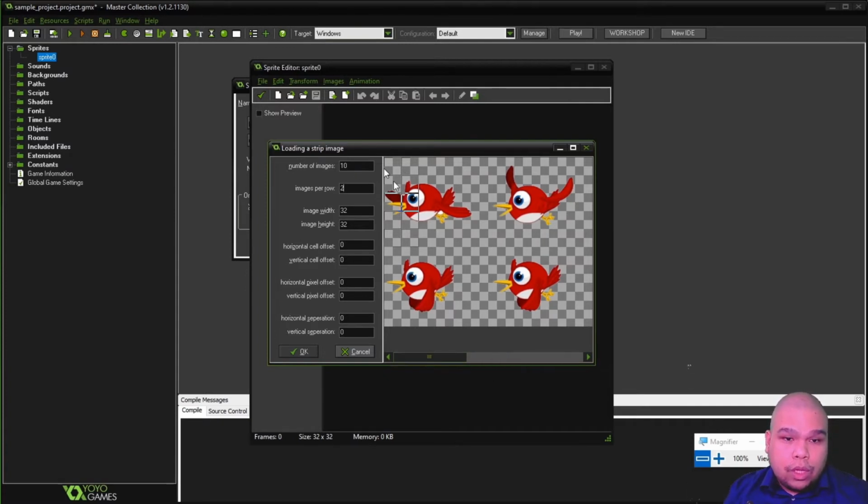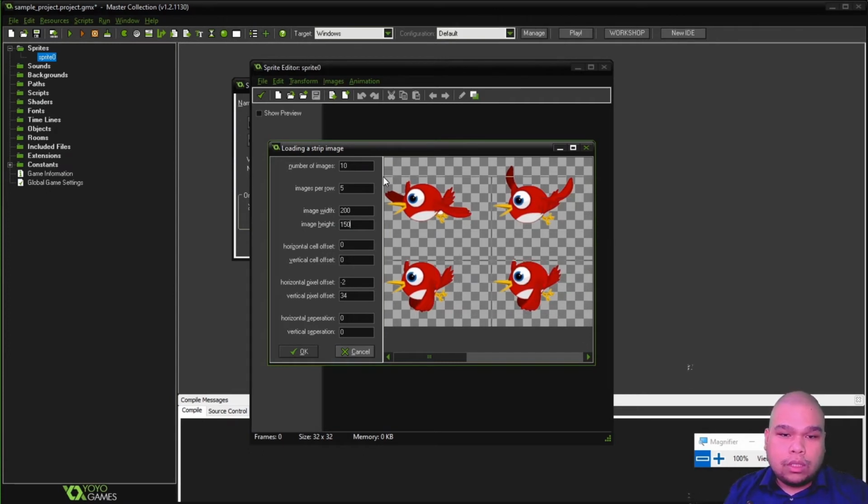Now, what we're going to do is use the selector. We'll be using this selector to select the 10 images that we'll be using. So images per row is 5. Now I'll be defining the height and width of the image. Let's say, for example, I did this using 200 by 150 pixels.